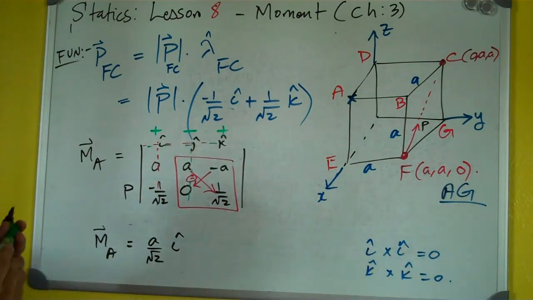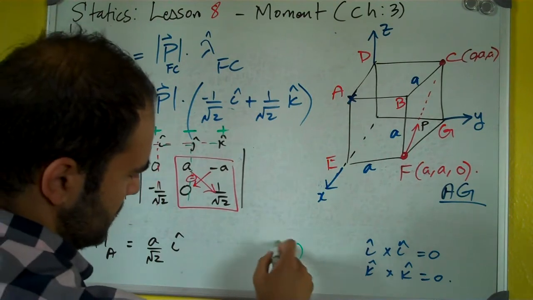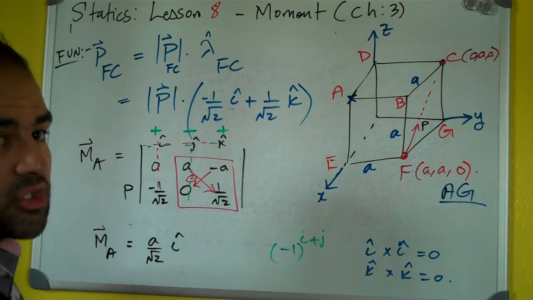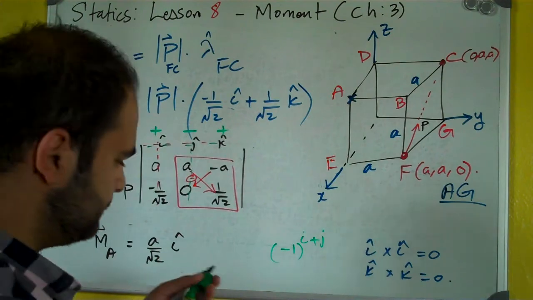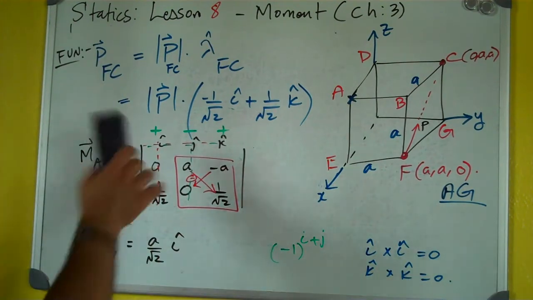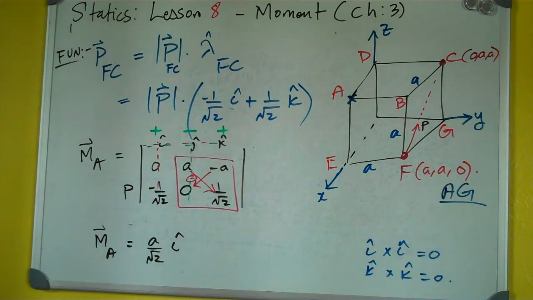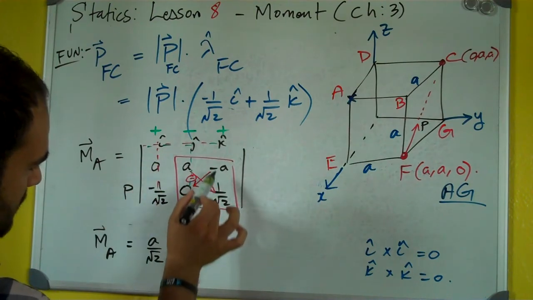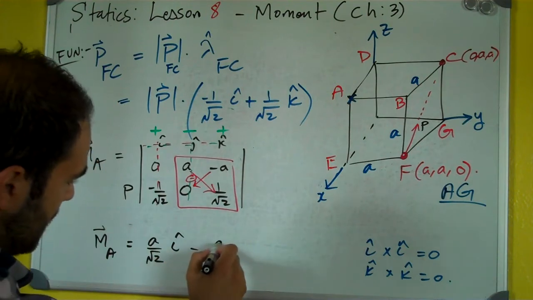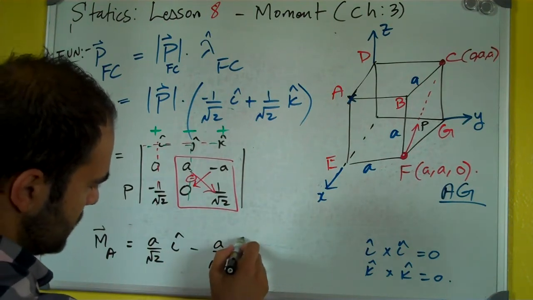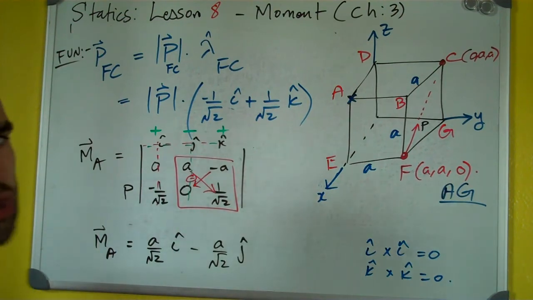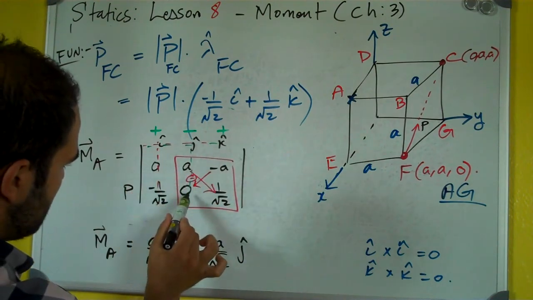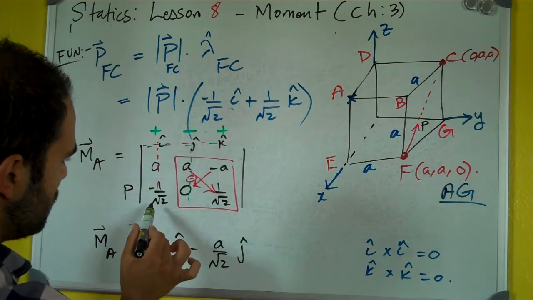I'm sorry, positive. The reason behind this is the linear algebra approach. It's negative 1 to the i plus j, i being the row index and j the column index. So just remember plus minus plus. You don't have to go into the linear algebra details. So that means you have this times this, that's 0, minus, minus, minus. So you've got minus A over root 2 in the j direction. And I'm 100% sure that the k direction is 0. If it's not 0, I'm wrong. Cancel this, delete this, this times this, minus this times this. So that's going to give you negative.